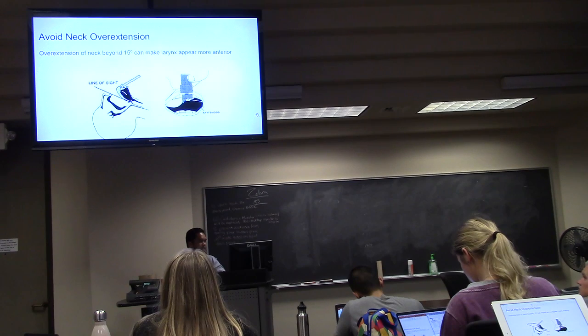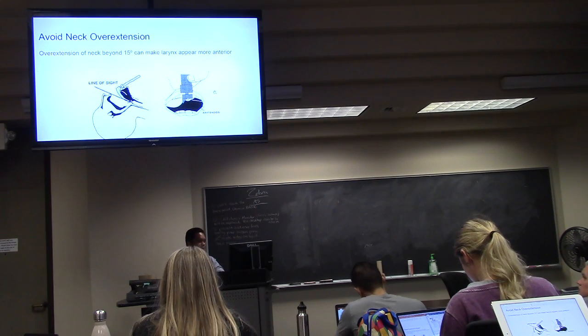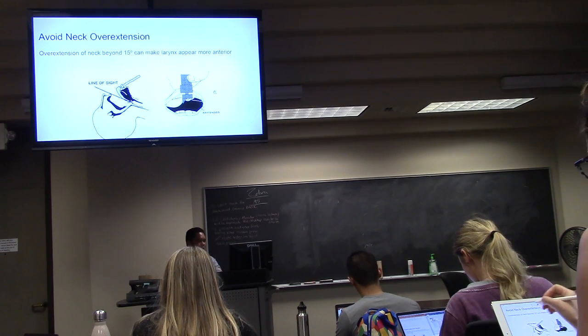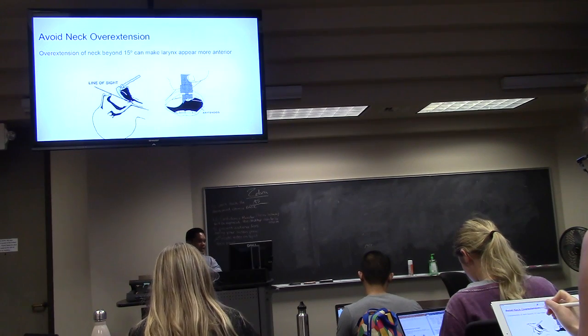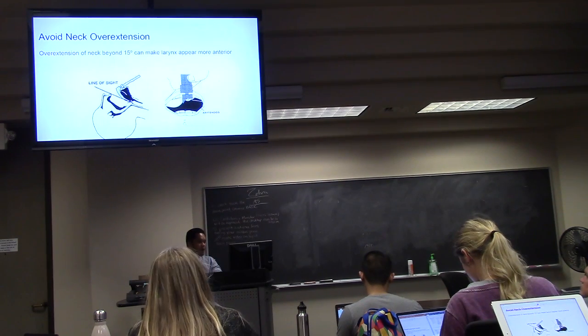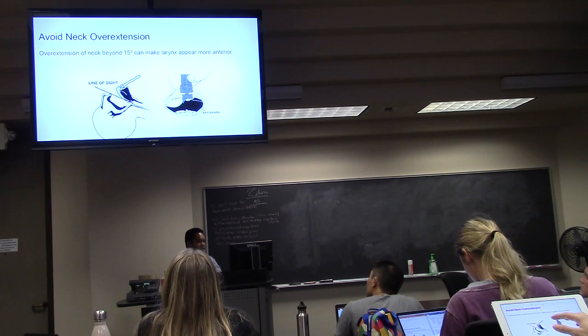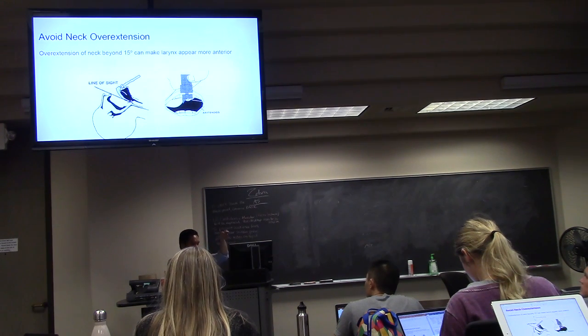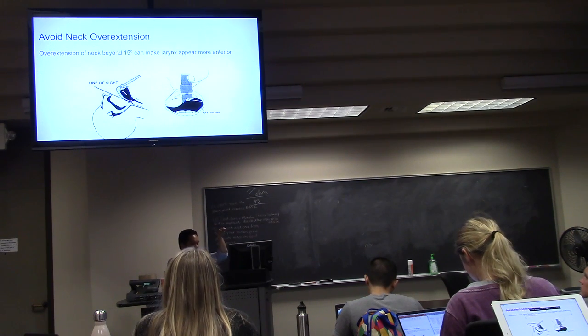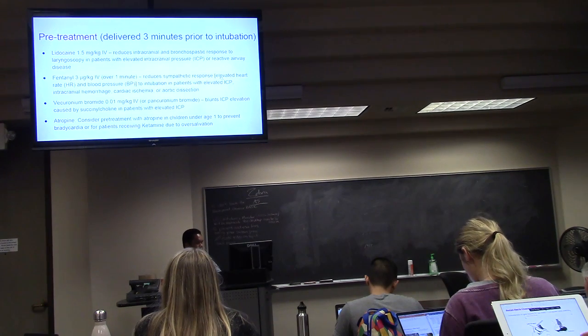So things to avoid is neck overextension. If you can't see it, one of the things that a lot of people do is overextend the neck, and that's really just going to push the airway forward, and you're not going to see it. Again, do that dynamic head elevation. You basically, with your laryngoscope, try to open the head. Try to grab the occiput and move the head, flex or extend, and not do the overextension.